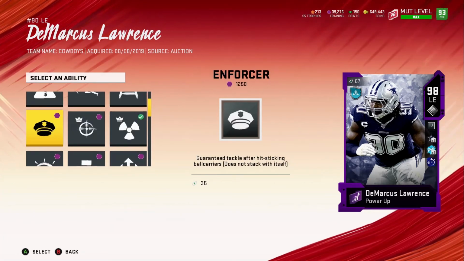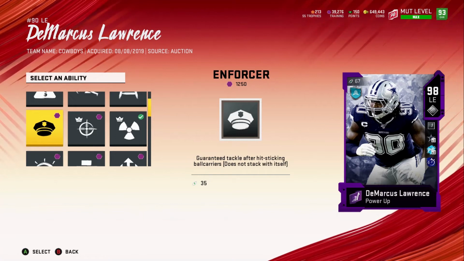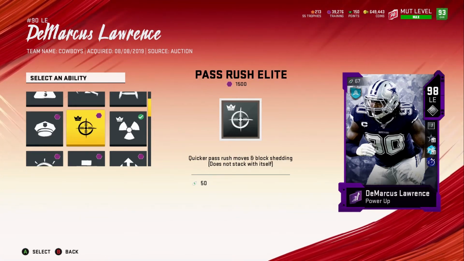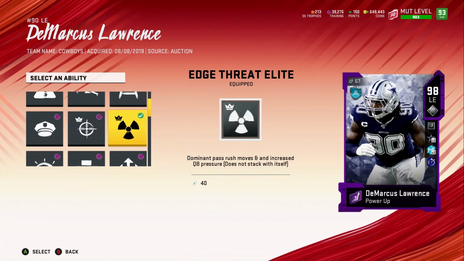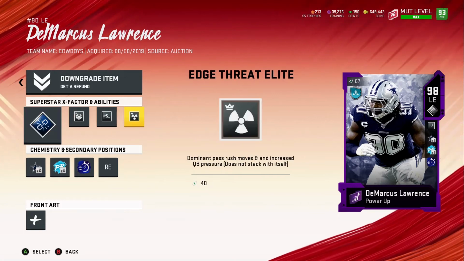I wouldn't worry about getting Enforcer. He's able to get Enforcer, but I wouldn't worry about putting it on him, because when I had it on Too Tall Jones, I thought that every time he hit the QB he'd have a great and higher chance of fumbling it. It didn't do it like that, so I just took it off. I don't think Too Tall Jones has that on him right now, but I took it off.